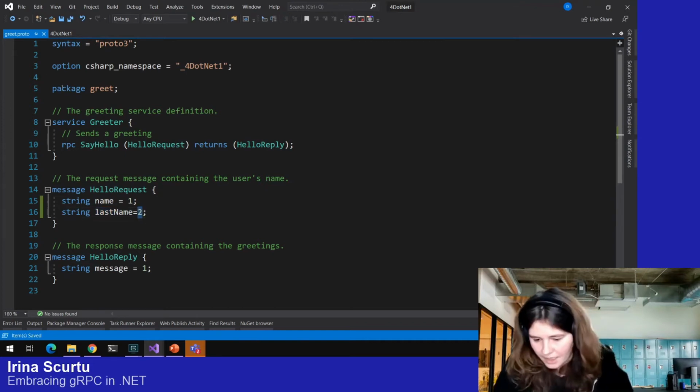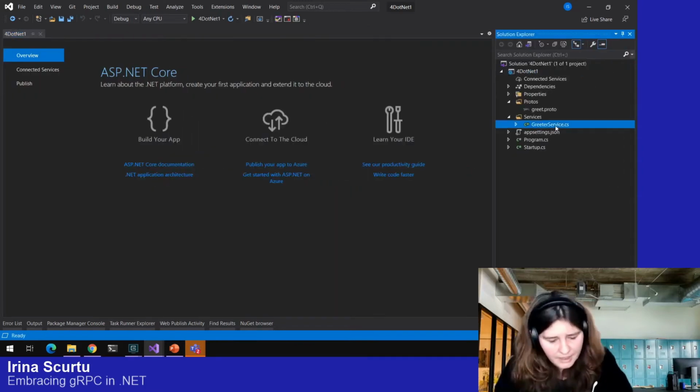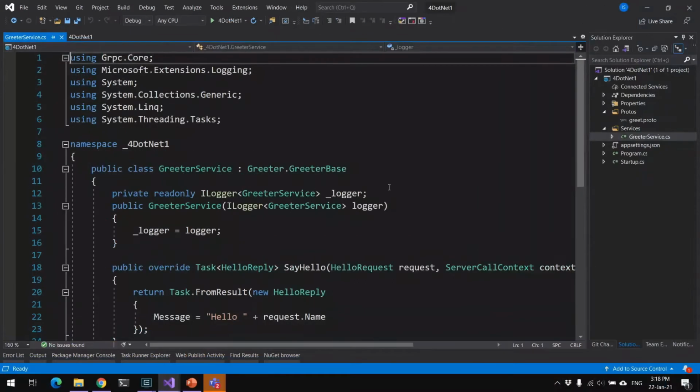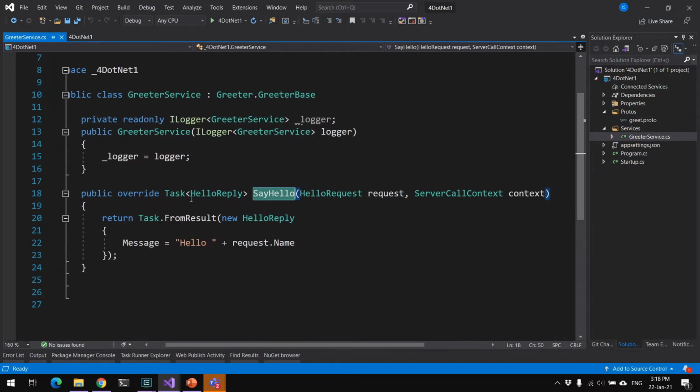Okay. If we were to look in the services, you'll see that this service does nothing else than to override, so basically give an implementation to what is exposed in the proto file. It has the same name, SayHello. It receives a HelloRequest.